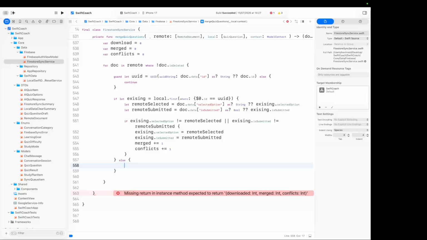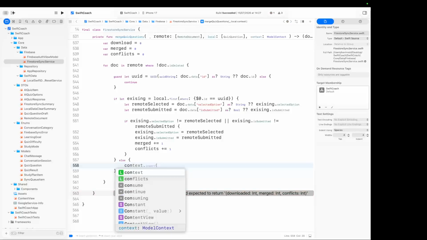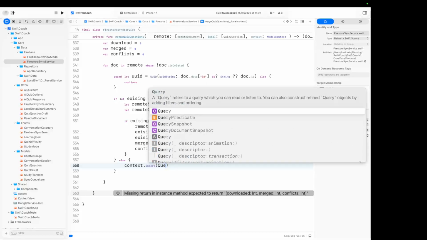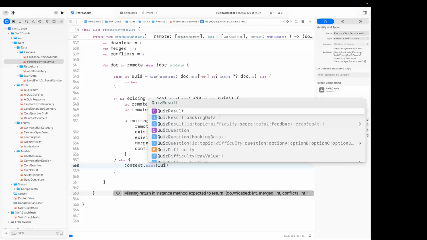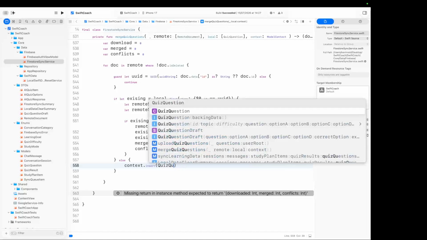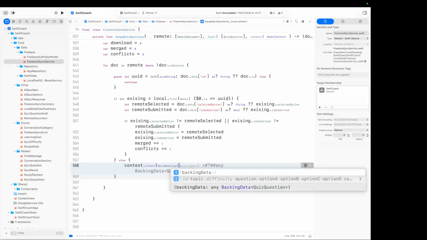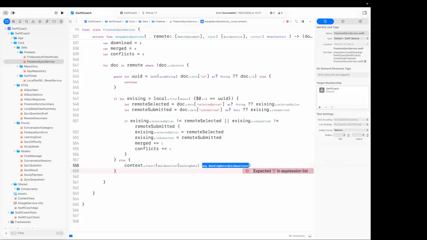If the question does not exist locally, we download the full question so the quiz can be reconstructed from Firestore. I'll just copy and paste that code from the clipboard.